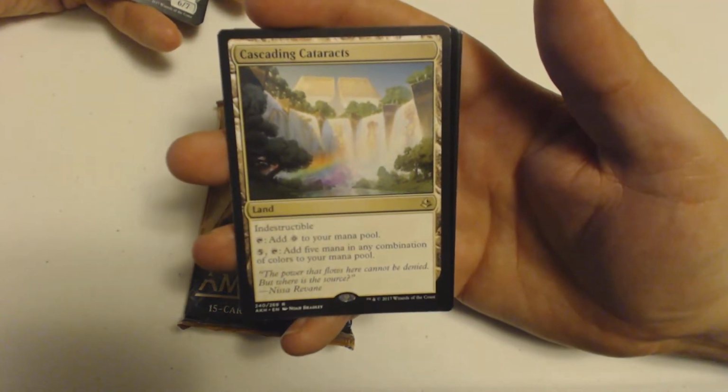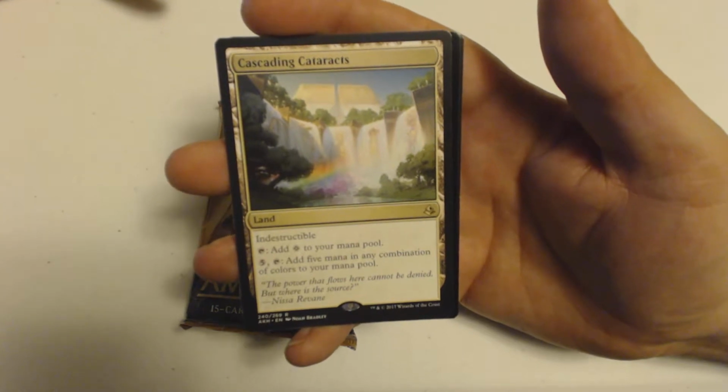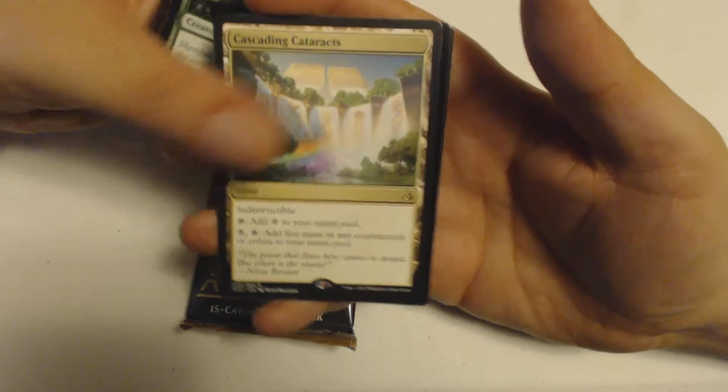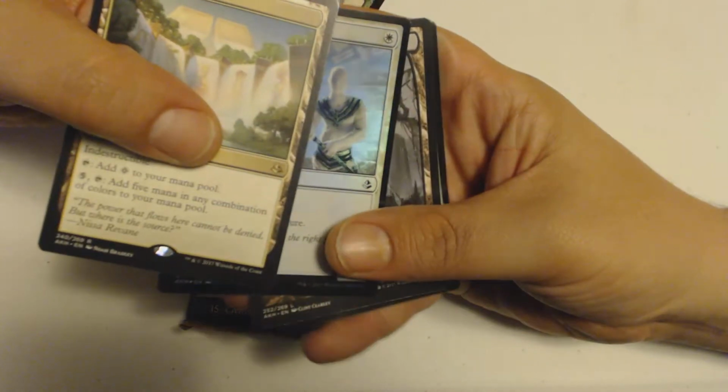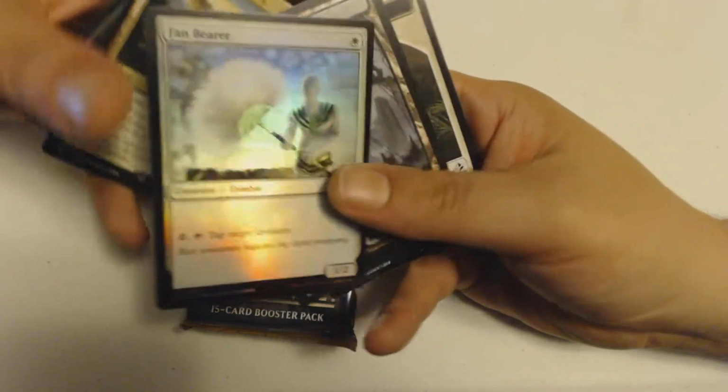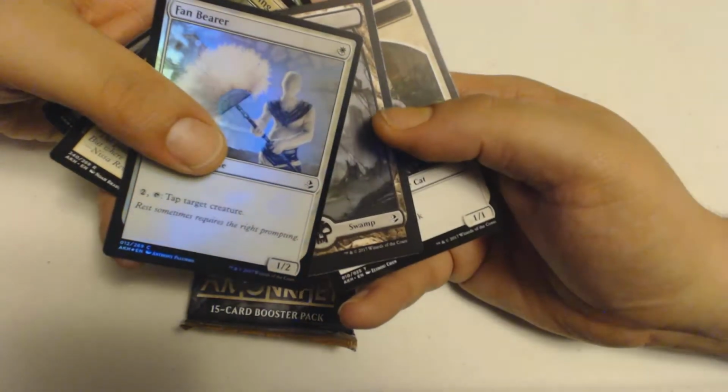This isn't a bad card. It's indestructible. I can tap for a colorless, or I can pay 5 and add 5 mana in any combination of colors to my mana pool, which is nice. Because if you have like a 4 or 5 color deck, but you're getting screwed and you have a couple of those guys out, you can get unscrewed real quick.